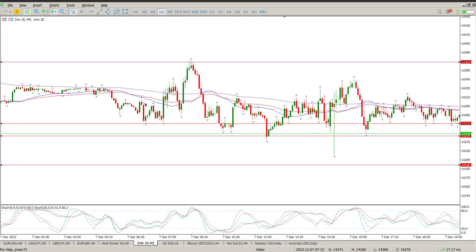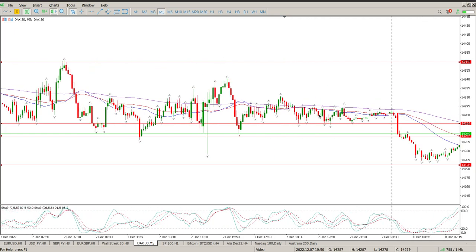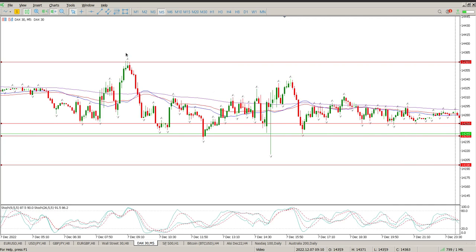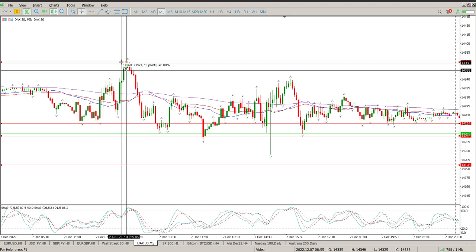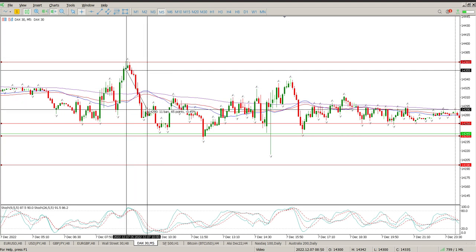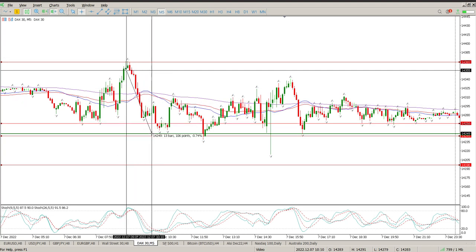But if you look at this in the 5 minutes, above and below the moving averages, there's nothing really to set you up. This was the only opportunity we had, and that was just after the market open. You can see 2 pin bars, and then the break closed below it on this bar. So jump in there, stop up there, 20 points, and you're aiming for there.